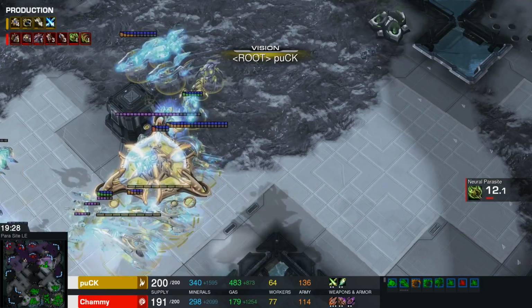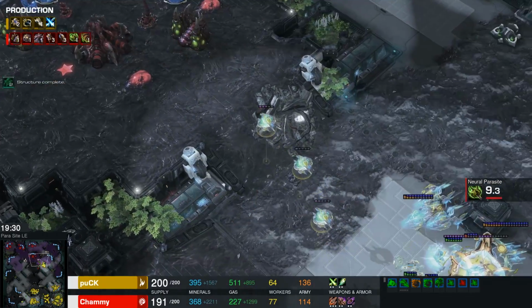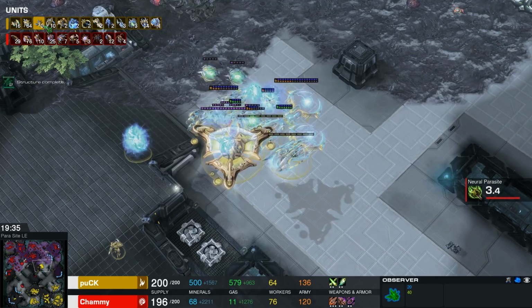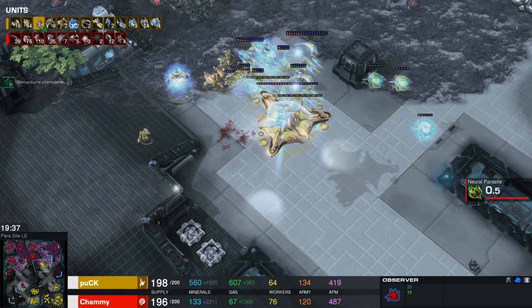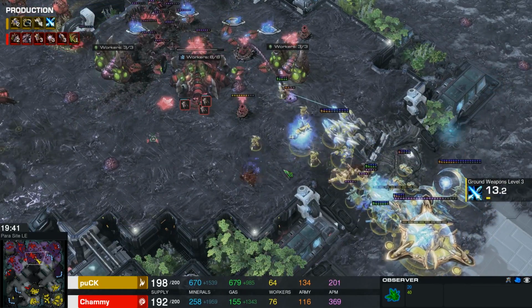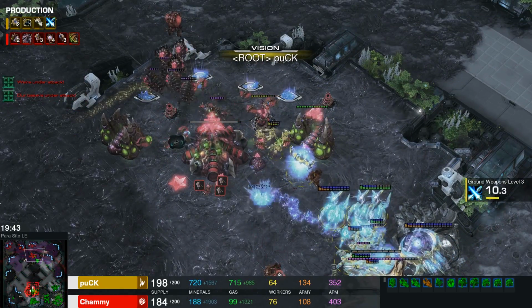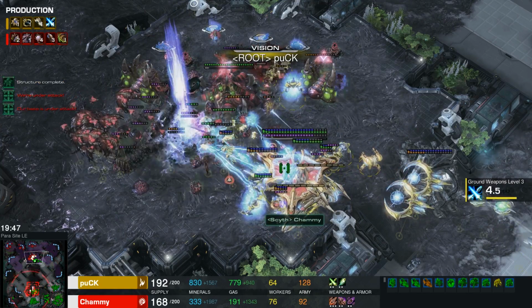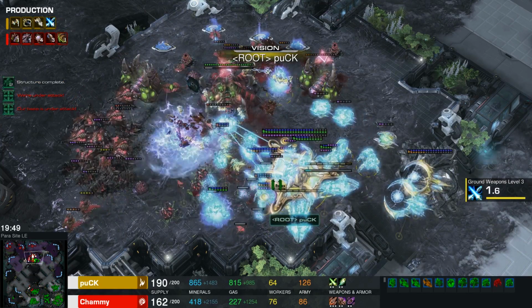I don't think Puck knows about this. I don't think Puck has spotted it. How many observers does he have? He has got 3 observers. Are they all with the army? I'm not entirely sure, but I think they must be. Now, Revelation there was used on his army, and at the very least now, the Infestors will be spotted. Great storms here.